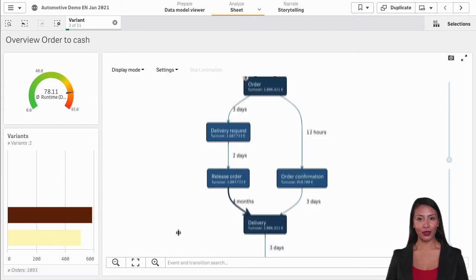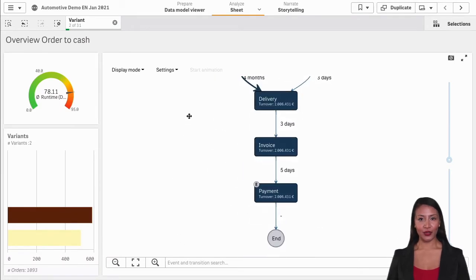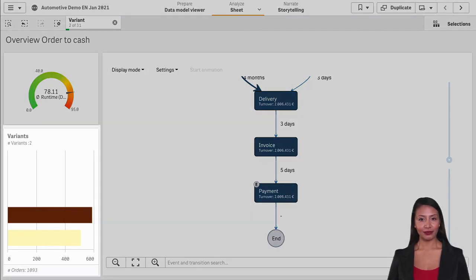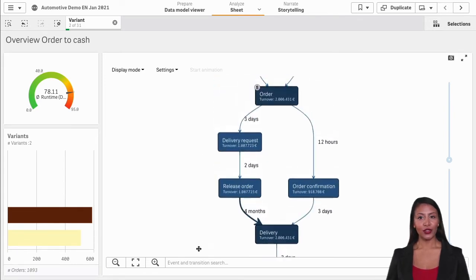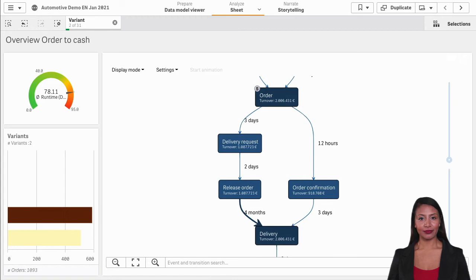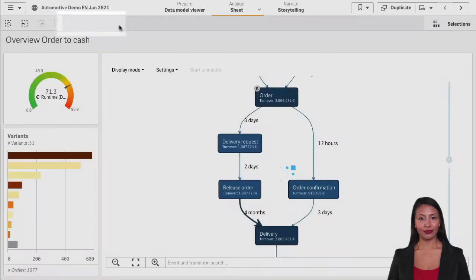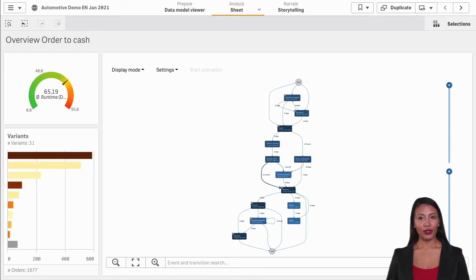But these two variants are what we may find when interviewing the owners of the process, so to begin with this presentation we filtered on just these main variants. In reality we find a lot more process variants in our company, some of which we may not even be aware of. So let's remove the filter and show all we can find. Now that is way more interesting.